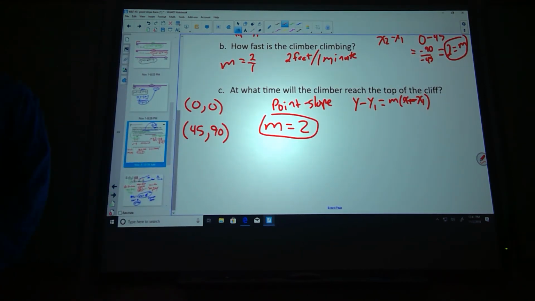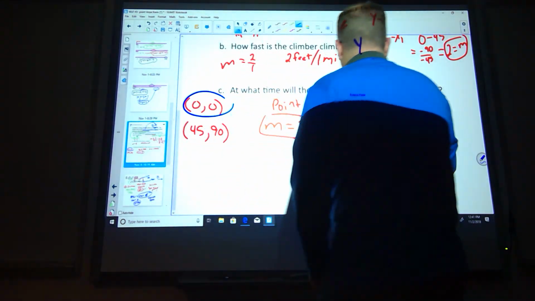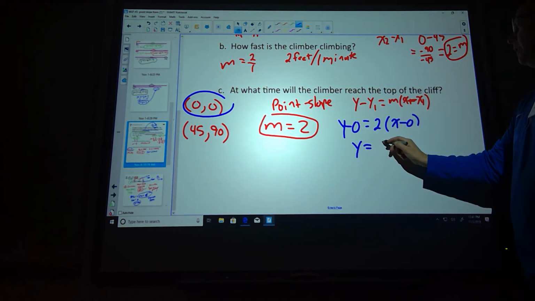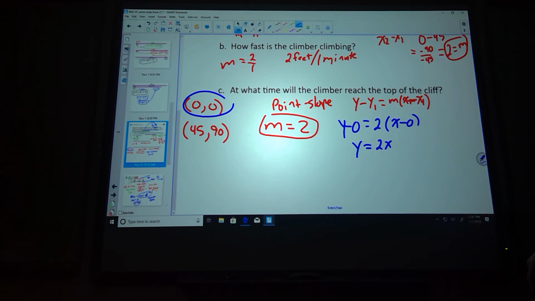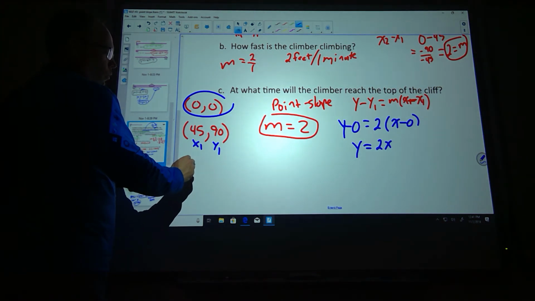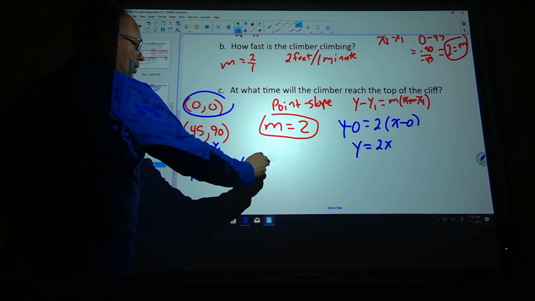Now, if I'm going to use point slope, it's not going to matter which one I plug in. It's going to be the same linear equation both ways. Which one looks like it'd be totally easier to plug in? 0, 0. Everyone feel comfortable with that? Some of you are like, dude, let's go hardcore. But I'm like, dude, check this out. I got this, which means y equals 2x, right? You're like, no, do the other one. Okay, let's use the other one. That's x1, y1. So I get y minus 90 equals 2 times x minus 45.